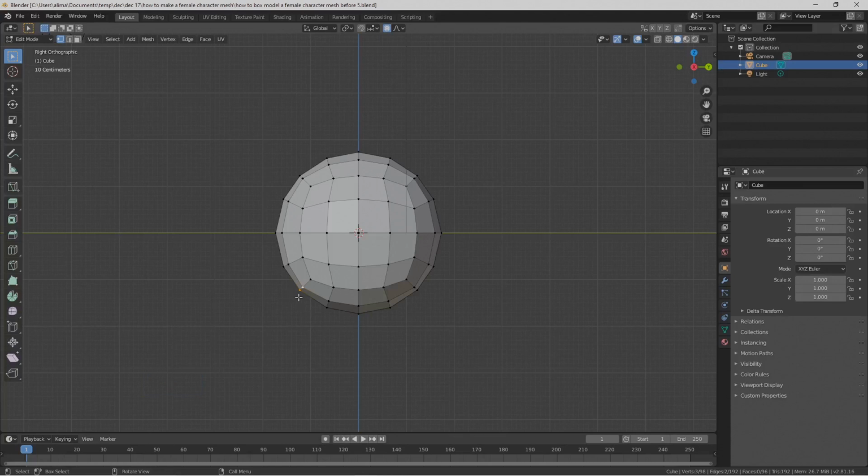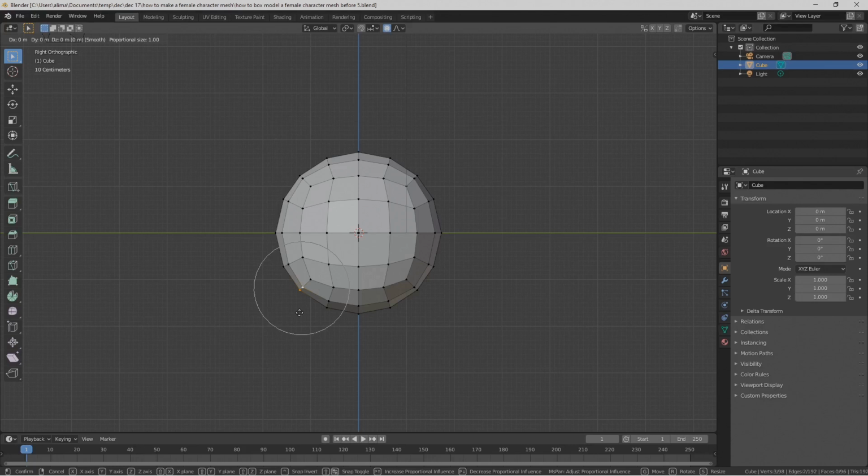Okay, so with these 3 vertices selected, I'm going to press G. When I press G, the reason why I press that, a few things are going on. One, I'm going to be able to pull those vertices down. I also press G so I can see that circle. That circle is the area of influence of our proportional editing tool. So basically what's inside of that circle will be affected by the proportional editing tool.